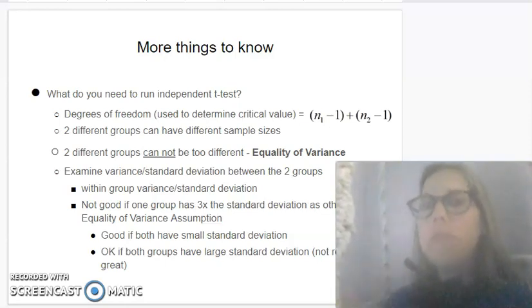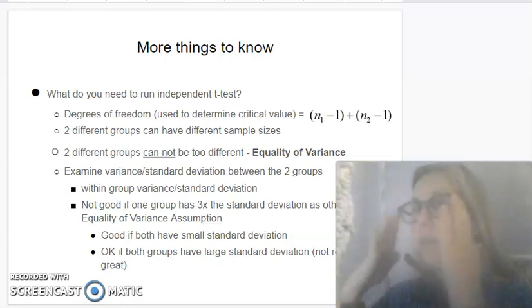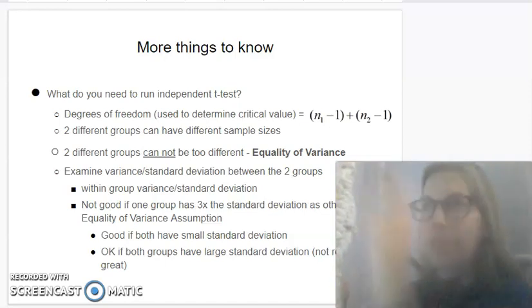If they're too different, that violates this assumption and I can't run the independent t-test. A quick and dirty rule to look at this is, if I looked at the standard deviation of males and the standard deviation of females, if one is 3 times greater than the other, that's bad news. So let's say the standard deviation for males with stress was 3. Let's say the variation of stress for females was 15. SD, standard deviation 15. Whoa, that's 5 times the difference of the males. I could not run an independent t-test.